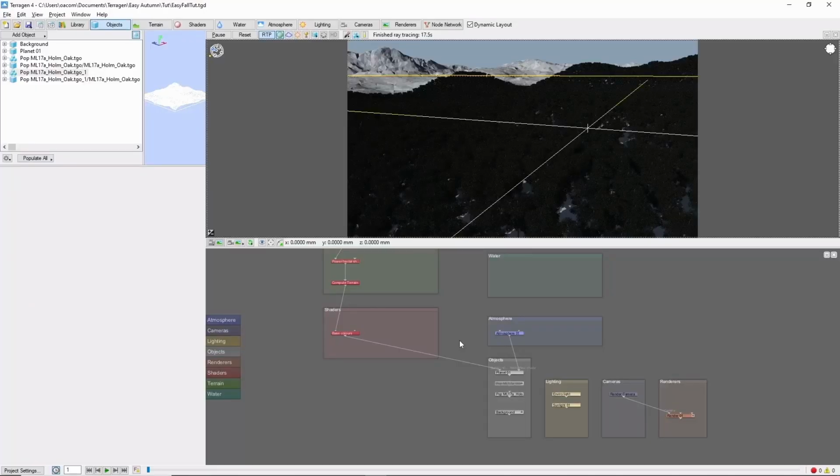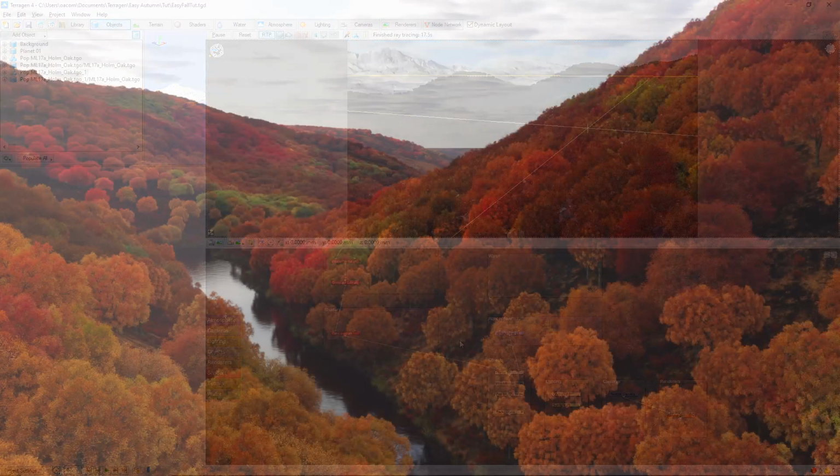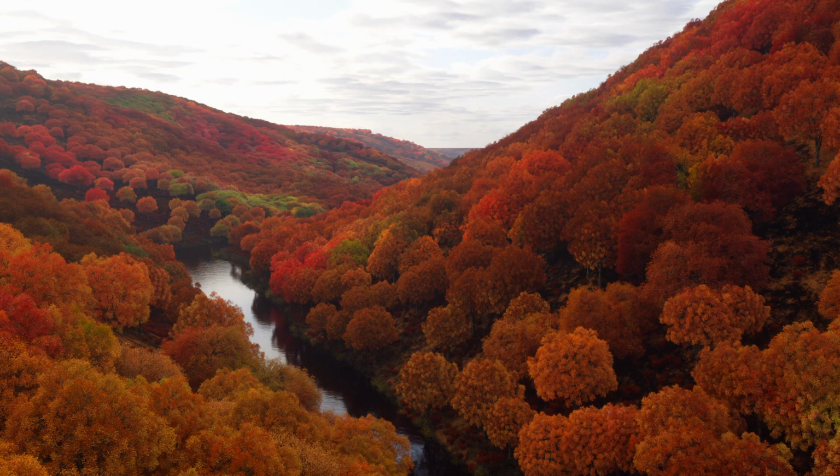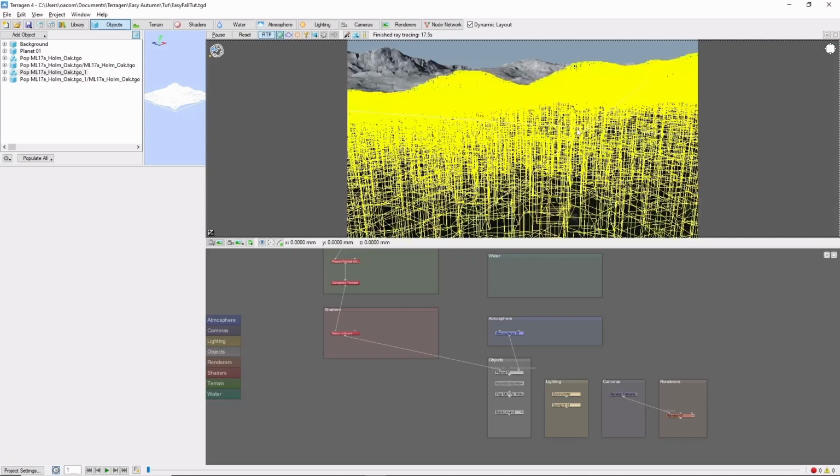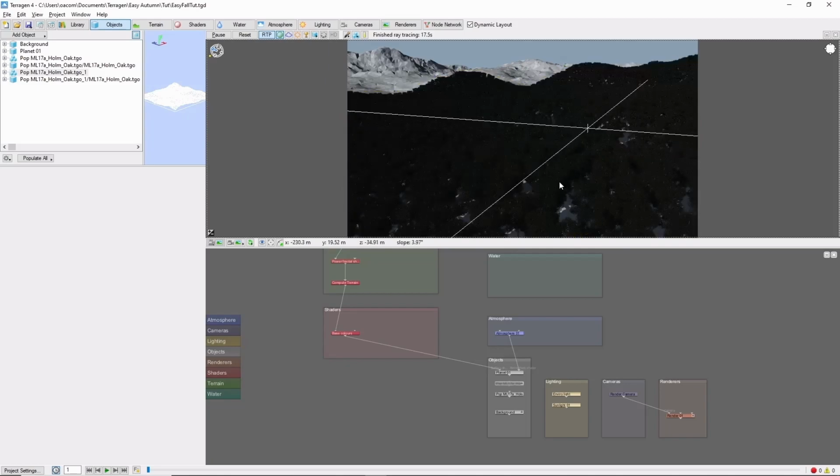Hey, this is TerraToots with an easy trick for creating some nice fall colors in Terragen. It's spring here now, but in Terragen, it can be any time of year whenever you want. We'll start out in a scene I've prepared with some rolling hills and a population of trees. In this case, I'm using an oak tree from X-Frog's collection. What we want to do is to transform this green forest into a blaze of autumn colors.